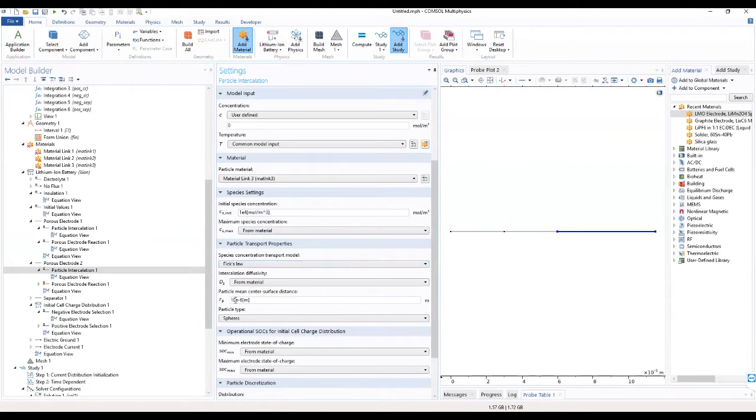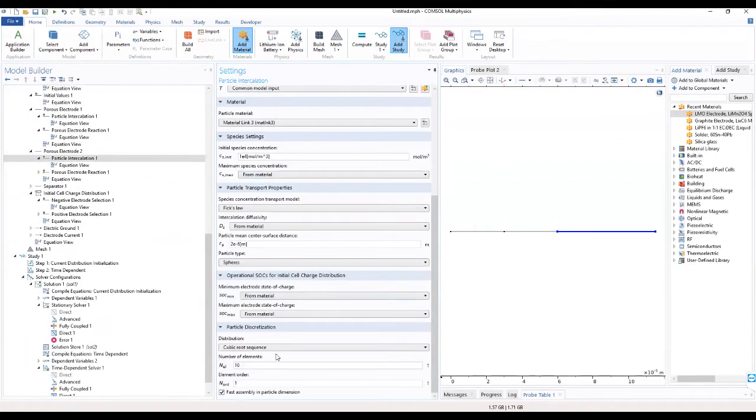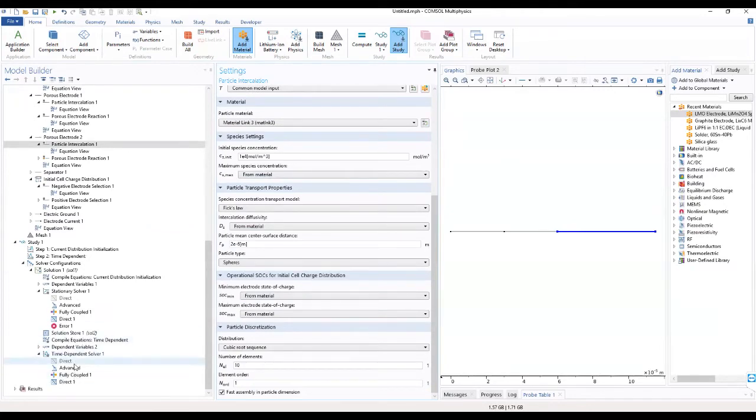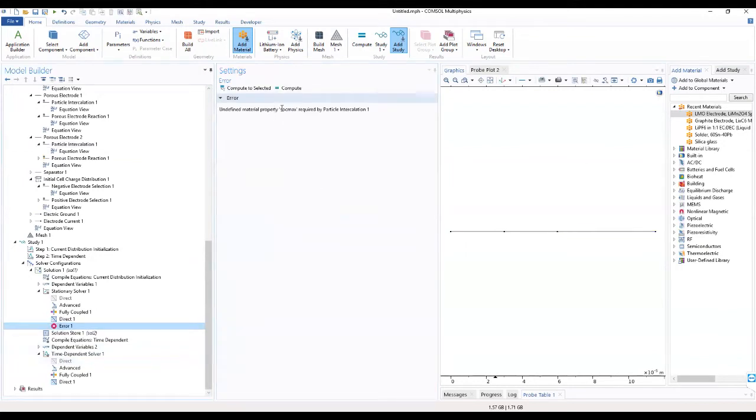And same, we want the mean center to surface distance to be this. So we'll be able to pick up the SOC and everything. So now that we've been able to define the SOC marks, we can compute to see.